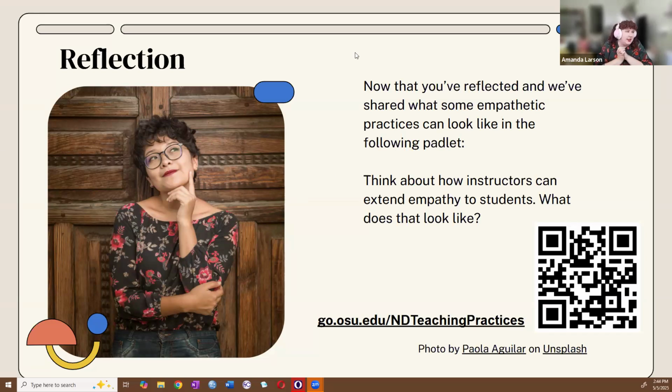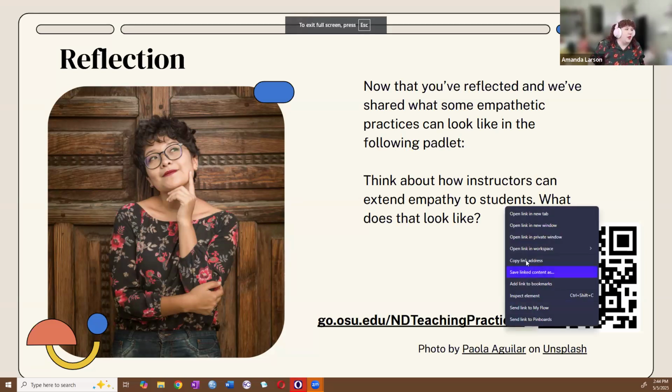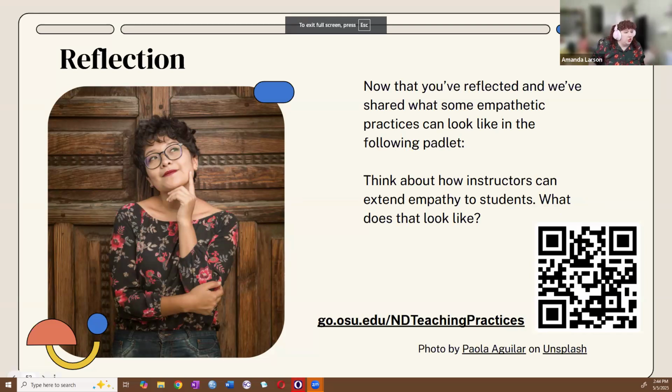And all we're asking is that you take a moment inside that Padlet and reflect on a couple of ways in which you might be able to incorporate this into your own practices, either in professional development, workshops, one-shot, online or hybrid courses, in-person courses. And we're not going to watch you fill out the Padlet, but it will be there as a resource so that you can all learn from each other.